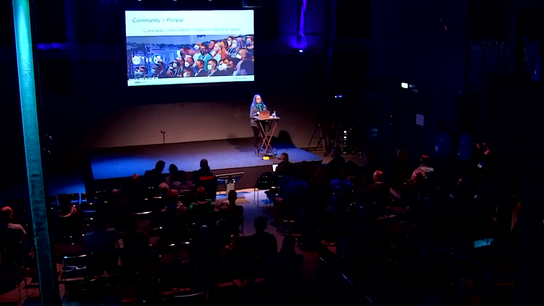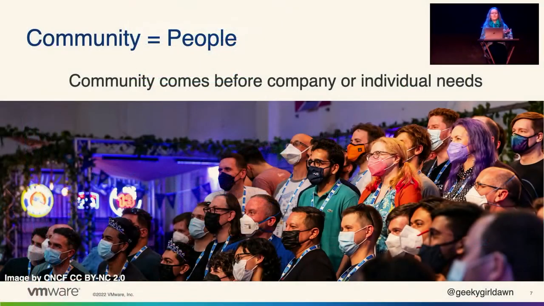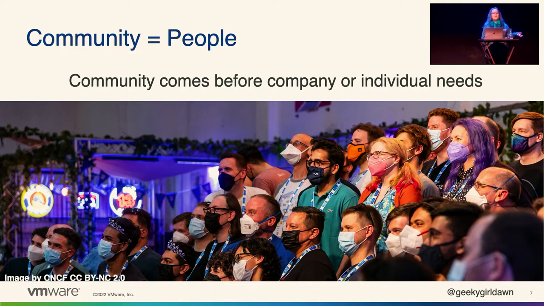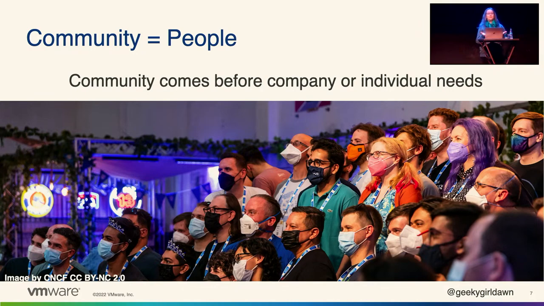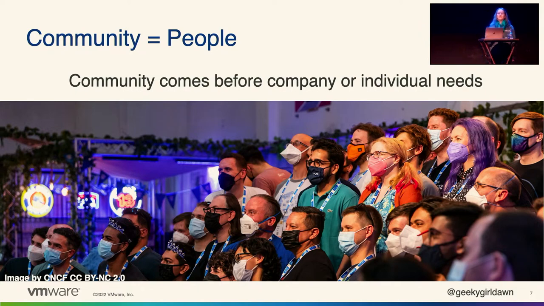Open source communities include a wide variety of individuals working together within open source projects: developers, release teams, localization and translation, marketing, community managers, tech writers, users, and lots of other people. Some of these people contribute as part of their day job on behalf of an employer; others contribute in their free time. They're all important, and all of these people are working together as one community to accomplish a common goal — to deliver on an open source project. It's important to remember that the community and project needs have to come first, and your strategies have to take this into account. An approach that dictates a specific solution might not be accepted by a project, so your strategies need to include flexible ways of resolving issues or creating new features.